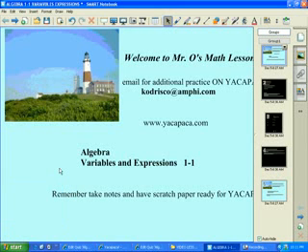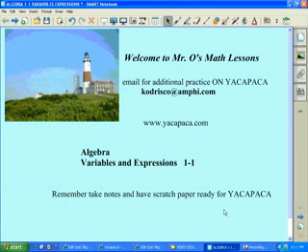Okay, we're going to do a little bit more practice now with algebra. And we have done this in our classroom, believe it or not. But in algebra in chapter 1-1, you're going to write variables and expressions. You're going to see some words and you're going to write the mathematical expression. You're not solving anything. You're not even having the equal sign because expressions do not contain the equal sign. So you're just going to write the problem out.